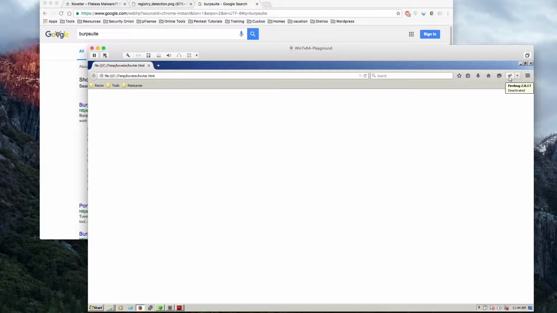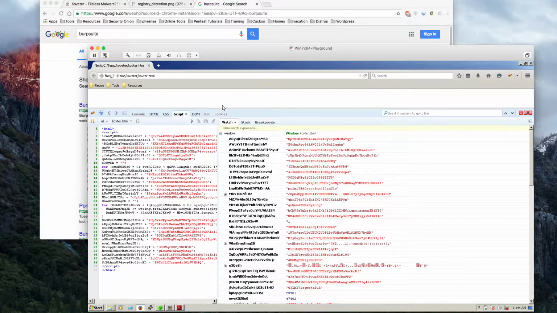We'll select Firebug from the toolbar. Firebug will open up, and what it does is it shows you the results of the script or the page being executed, and it'll show you any values that are stored in each variable. Most of it still looks like gibberish to us, but if you scroll down a little bit, you can see catch and close. Now that's a string we recognize, but catch is interesting. Catch indicates that something's trying to run, and if it fails, this catch will prevent the program from crashing.